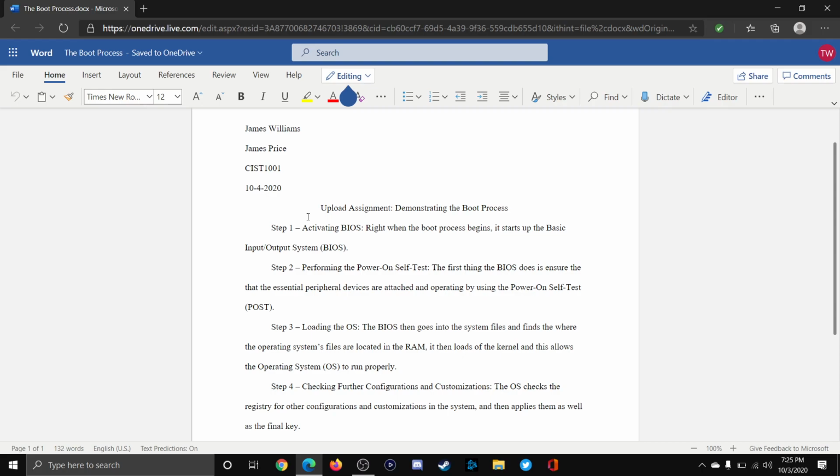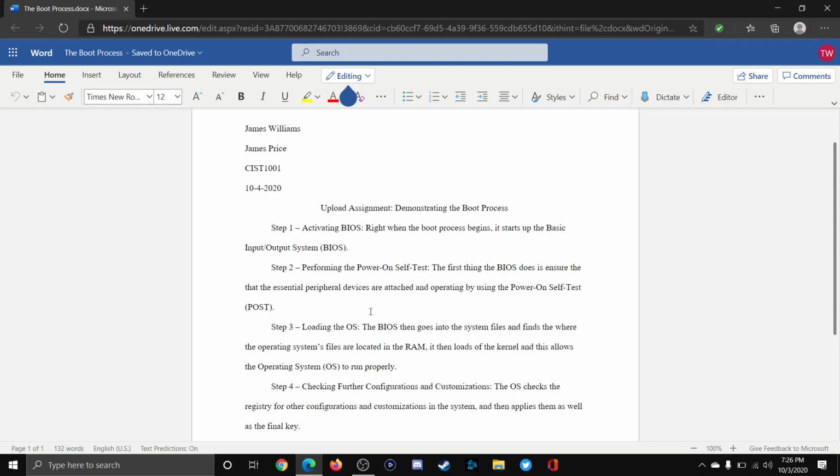Step two comes right after that, which is performing the power on self test, which is what the BIOS does itself first when it starts to boot up. These are the essential peripheral devices that the BIOS needs to have the system work as well. So the system starts at the BIOS, and then for step two, the power on self test, or the POST, activates as well. So it's kind of a chain loop. The system starts up the BIOS, and then it starts up the POST.